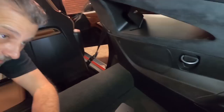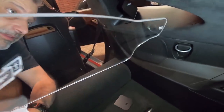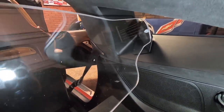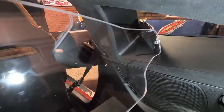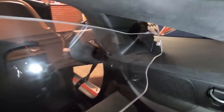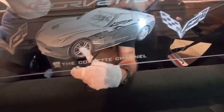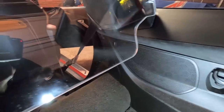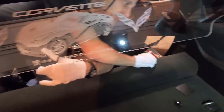And then what you're going to do is set this up. You're going to get it up here, up into the windowsill. And now if you notice, you're wanting to put it so the picture is actually correct looking from the back, from the trunk area. Okay? So you're going to put that like that. Get this one on there at the top. And you can see right there that fits in there perfect. So like we were talking about with those brackets, that looks like it wouldn't fit right. But like I said, just trust those templates and it'll work just fine.